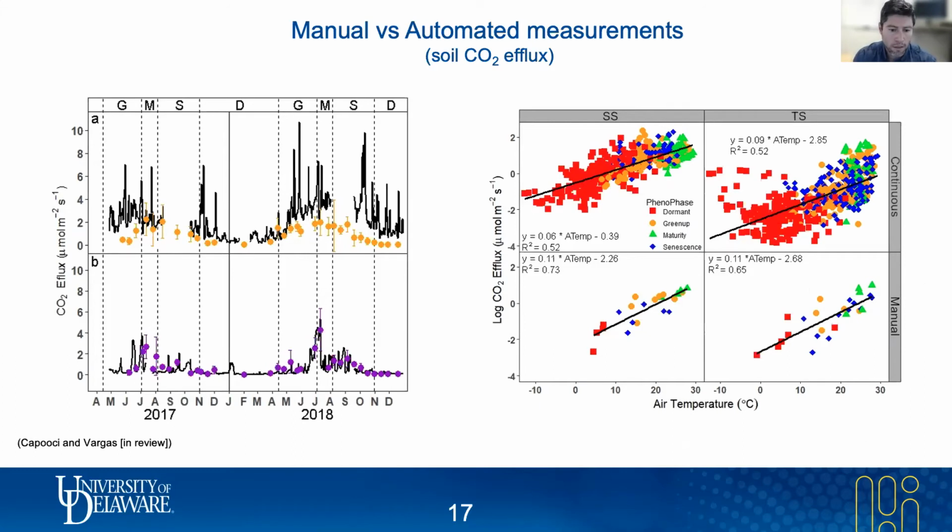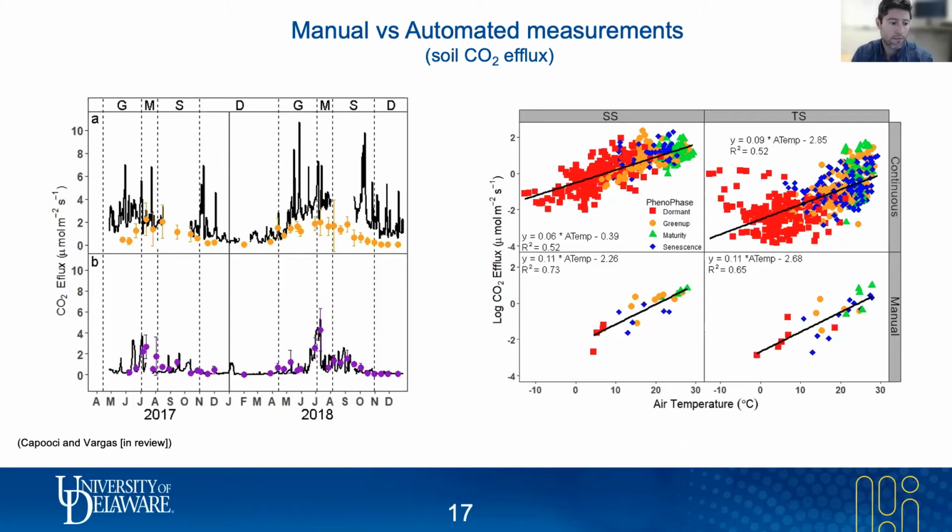Why is this important? When we do accounting of carbon and measuring, we try to do the best that we can in the representation of the spatial variability and the temporal variability. Manual measurements are relatively easy to do. They cover a space, but they have a trade-off because we are limited in time measurements. And arguably, there is very high temporal variability in terms of CO2 and methane fluxes. So one question is, do we get the same information from manual measurements and from automated measurements?